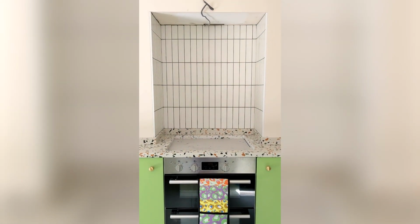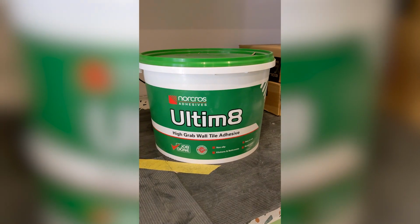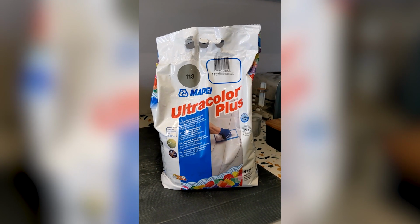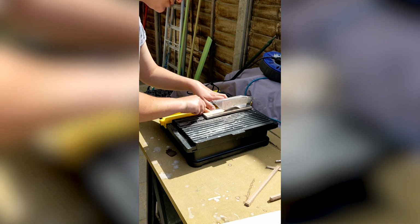Here's how we tiled our own kitchen splashback. Tile mounting kindly gifted us these simple slim brick tiles, spacers, adhesive and grout. We also bought a foam grout float and adhesive trowel, plus an electric tile cutter.